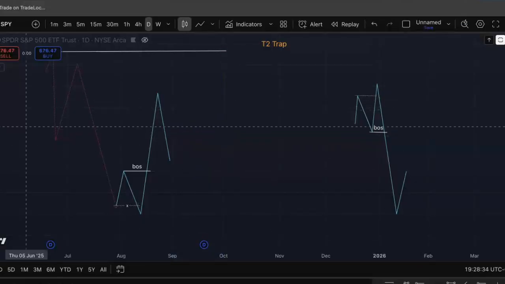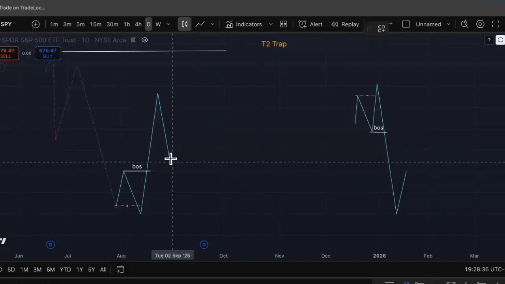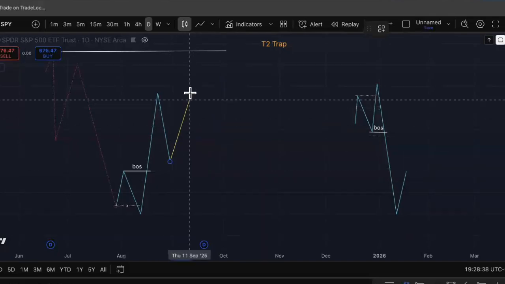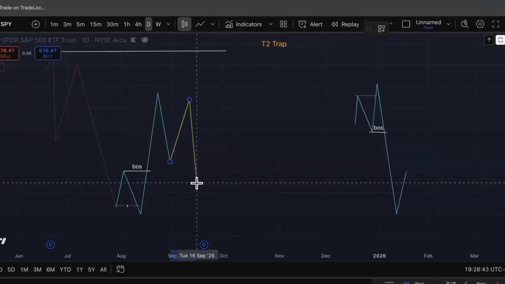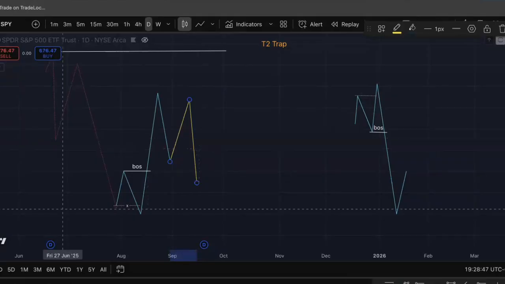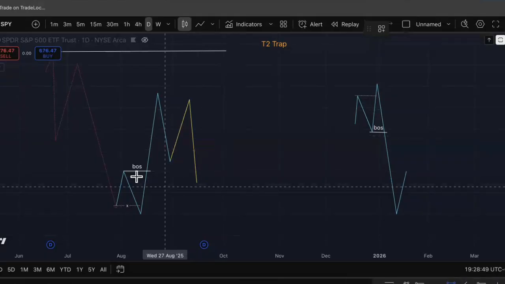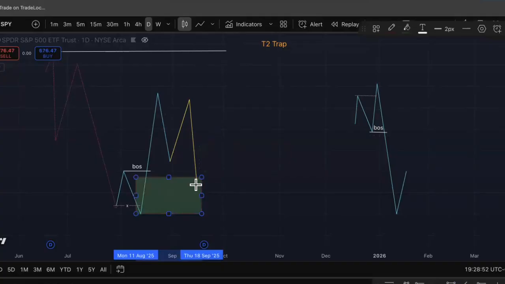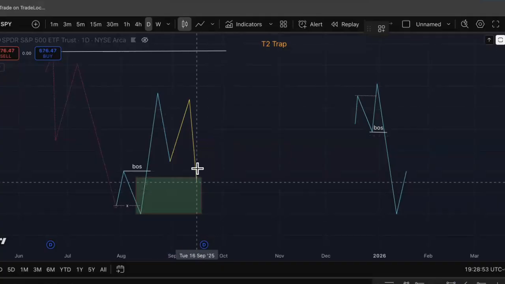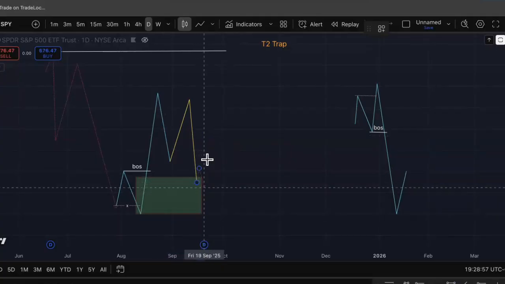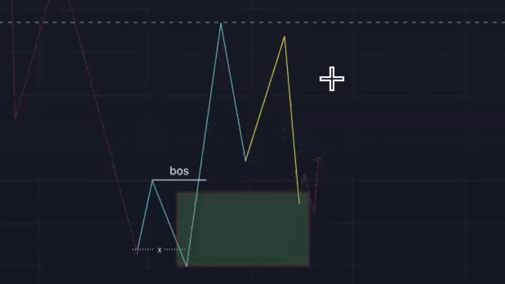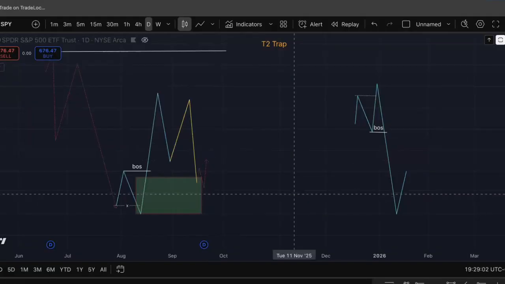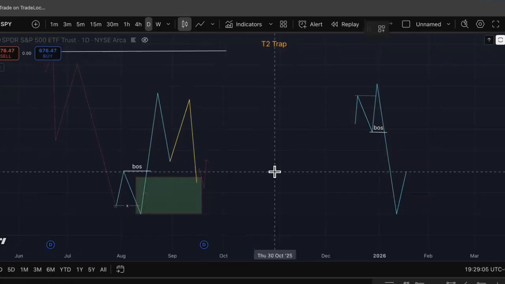But anyways, T2, we're basically going up, three candle right here. Come up, we don't break it. We might get an equal high or a little bit lower. Three candle right here, come back down. We'll have some type of entry right here. Again, this is on the higher time frame. So let's say that's like the 15-minute time frame. We are going to come right here. Let's say I go to my 1 minute to find my entry. Boom, on this breakout right here, I'll take it. I'll take that break. And again, you can wait for another T1, but if you do, just know there's a chance of you missing that trade.